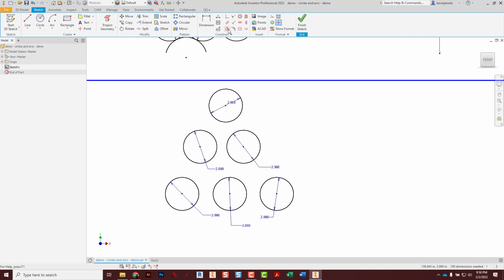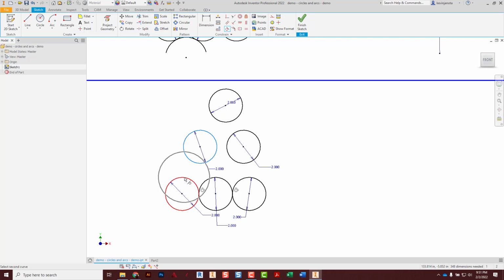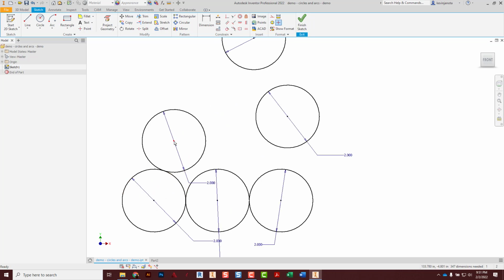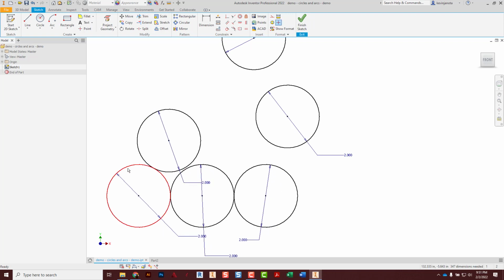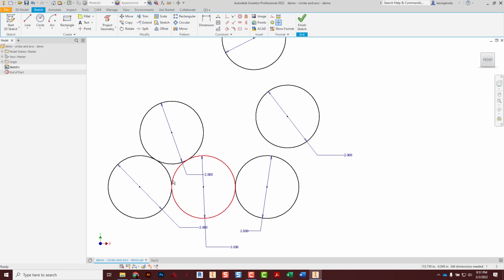And from here I can start doing tangents. So right there's the tangent constraint. Click one circle, click the next. They snap together just perfectly tangent. And then click the second and the third. Perfectly tangent. Now let's start working our way up. This circle to this circle, tangent. And this one circle can technically slide around this one yet at various tangent points. We need to still put a tangent. If I want it to sit perfectly on the other one, we have to do another tangent to tangent relationship on that side. And then that locks this circle down with the lower two.